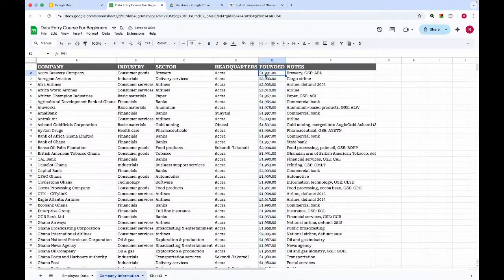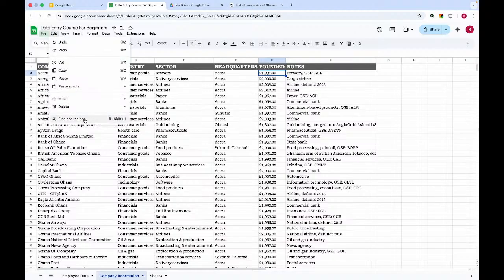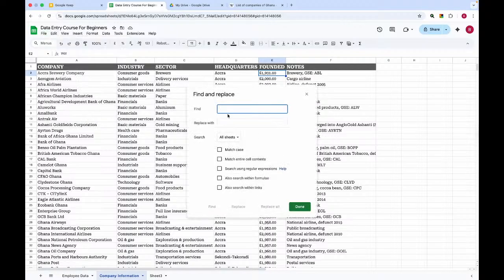Someone might be asking, okay, with the currency, I'm a bit limited. I might want to incorporate other currencies inside this particular number that I am seeing here. In order to do that, you can use the find and replace feature to change your currency. So if you're using cedis and you don't want to see this dollar sign here, you head over to edit and then select find and replace. You find the dollar sign and replace it with a cedi sign. So let me just do that so you can see.